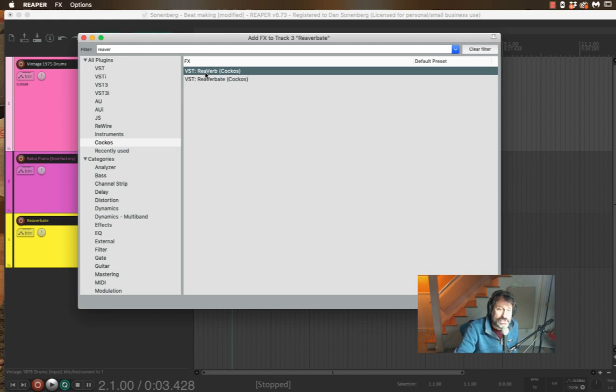This is a convolution reverb, which means it uses impulse responses, which are recordings of acoustic spaces, and the reverb profile of acoustic spaces. There are several different ways these are generated, sometimes with a balloon pop or a hand clap, sometimes with a frequency sweep of the whole spectrum.